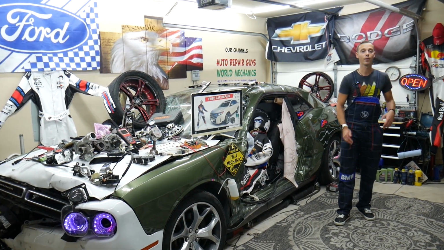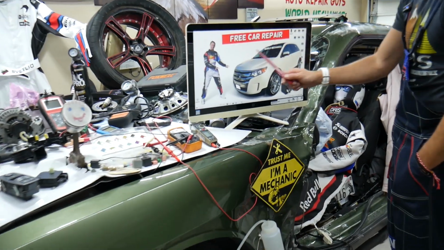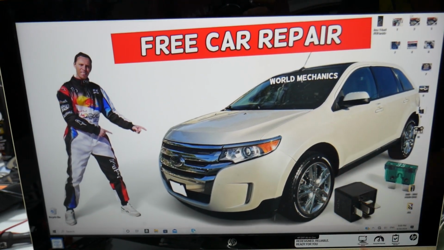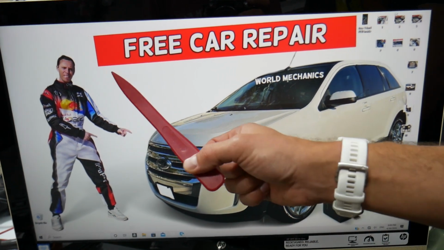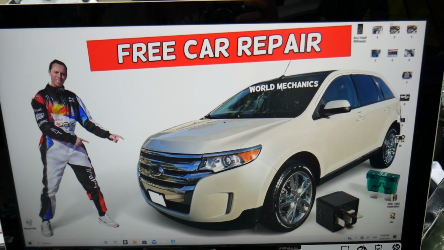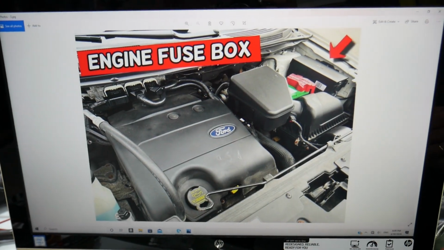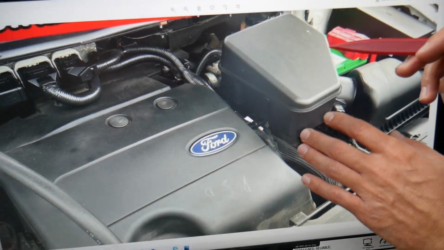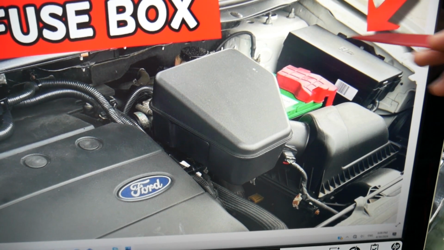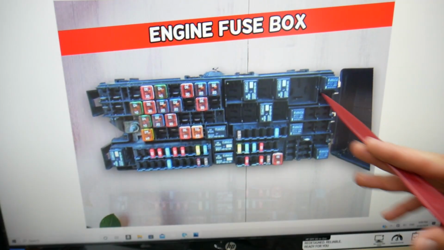So for the trailer tail lights relay, where you can expect to find it, we will demonstrate on this generation Ford Edge. Most of the people that own that generation Ford Edge do not know about all the hidden fuse boxes in it, so we recommend to check out the video on our YouTube channel about fuse box location on Ford Edge. But here, for the trailer tail lights relay on Ford Edge, open the hood, facing the engine, or in other words, looking at the driver side, you have the car battery, and next to it you have a fuse box. Press these two tabs, open the cover, and you're going to find a fuse box with a layout like this one here.